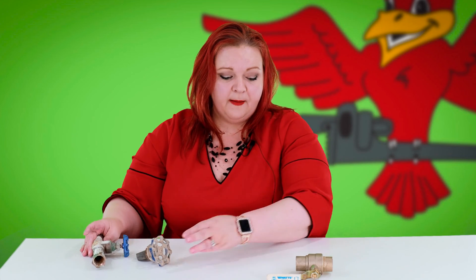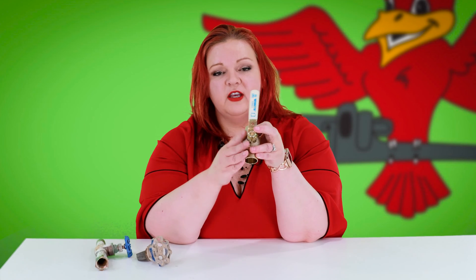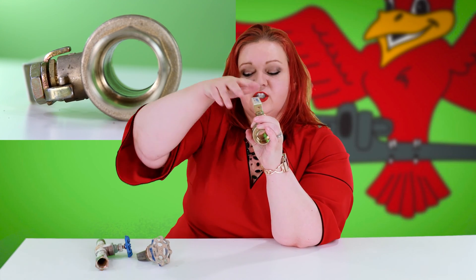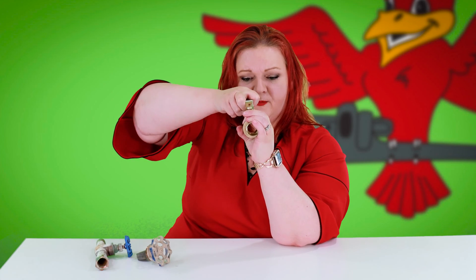A better, more reliable option is a ball valve. You want to make sure you have this at the front of your home or above your water heater. This only turns 90 degrees — you can see through the pipe here. Just like a gate valve describes a gate dropping, a ball valve spins a ball inside, so it only has to turn 90 degrees. It doesn't have to be exercised as often and it is 1,000 times more reliable. You open it, you close it, and you have either water or no water. There's no concern about the reliability of threads and corrosion — it is simply a ball turning within the valve.